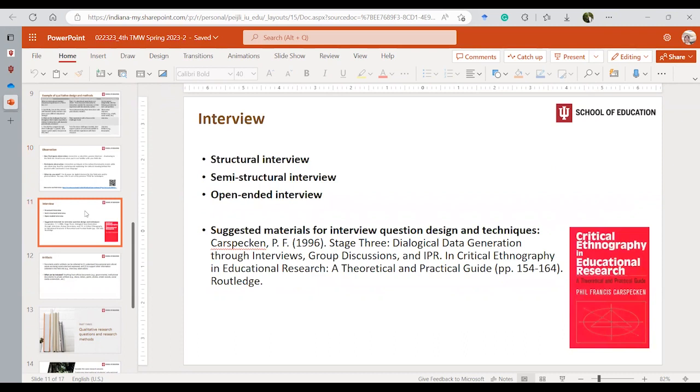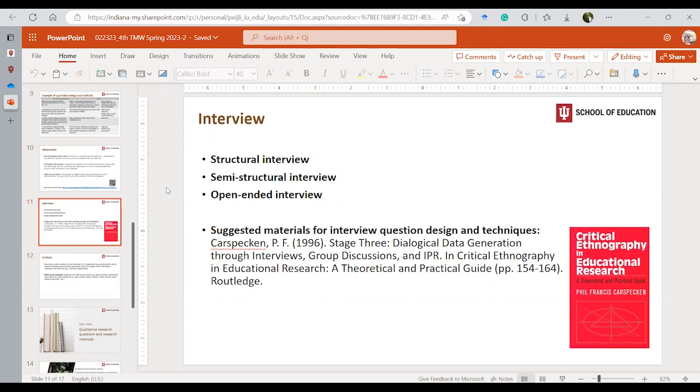So interview. In terms of the interview, there are 3 very common types of interview. The first one is structured interview. So for this kind, you are almost always following what you have planned to ask. So you will have a preset list of questions, and then you basically just follow these questions most of the time. Well, sometimes you may ask a little bit of clarification question, but you are not going off script too much.